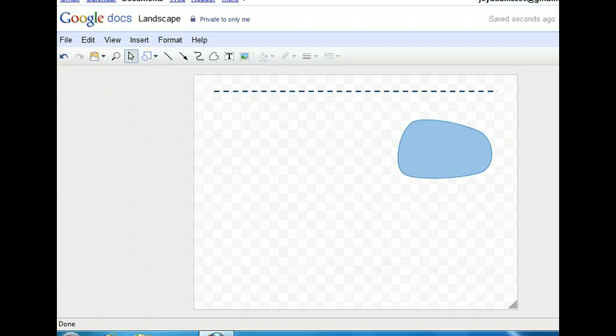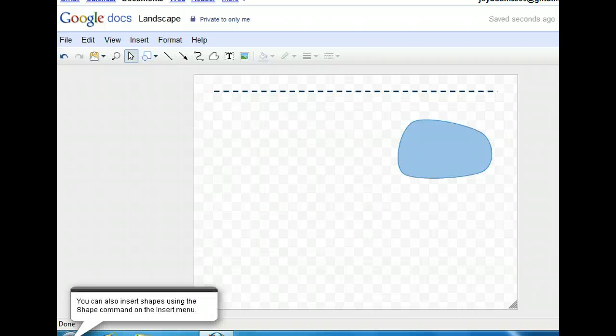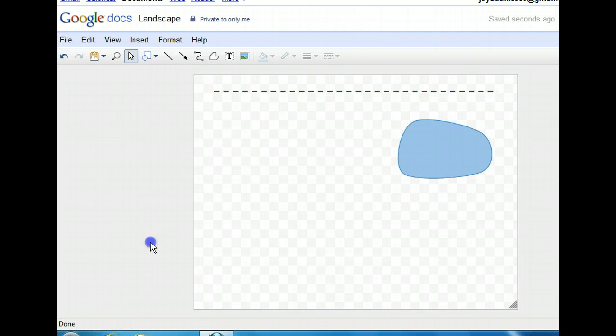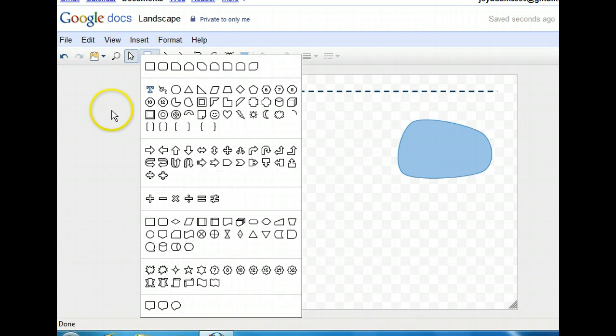Let's add a shape for the deck, which will go near the lower left corner of the canvas. We'll use the Shape button on the toolbar. You can see that there are a lot of different shapes in this palette to choose from. If you place your mouse pointer over a shape, rollover text pops up to describe the shape type. We want to add an L-shaped deck, so let's choose the L shape, which is in the second section.